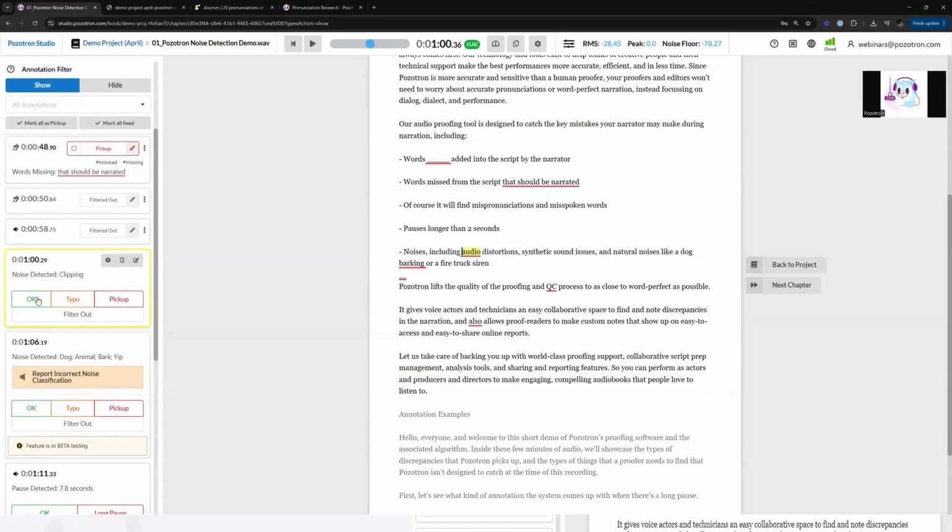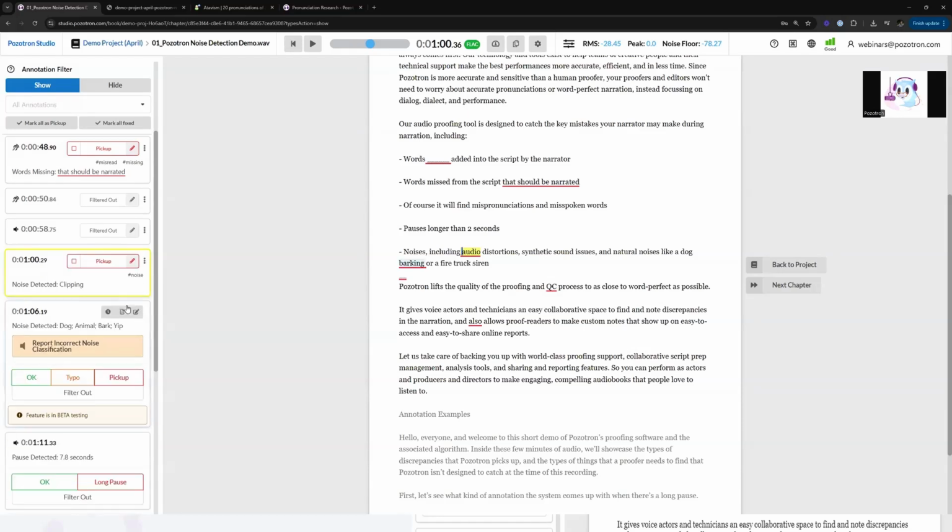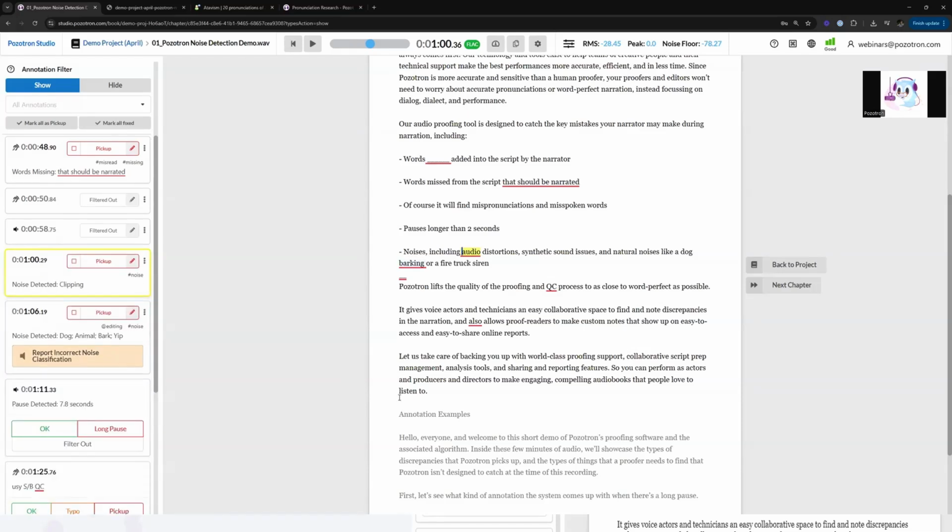And Adam, I'll pass it to you to talk about the question about noise detection. So we have done a complete retraining at the end of 2024. So it dramatically increased the accuracy and decreased the number of false annotations. However, it's not going to be perfect, and no noise detection tool is perfect. So if you see false annotations, either something that has been flagged as, you gasp and it tells you there's a pig in your booth or something like that, which doesn't really happen anymore.